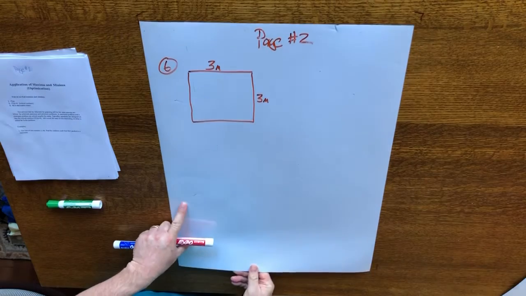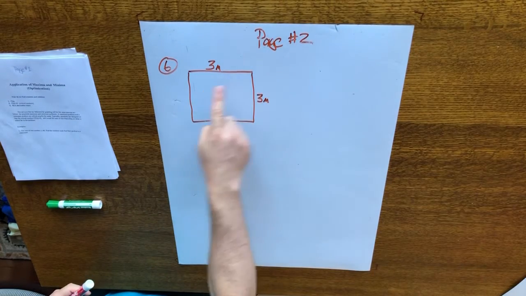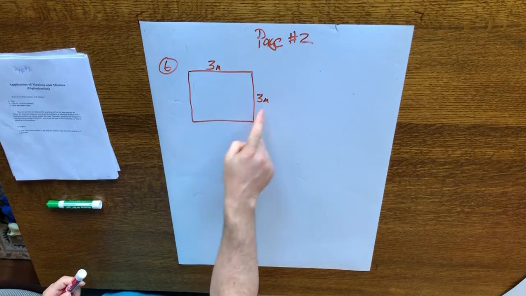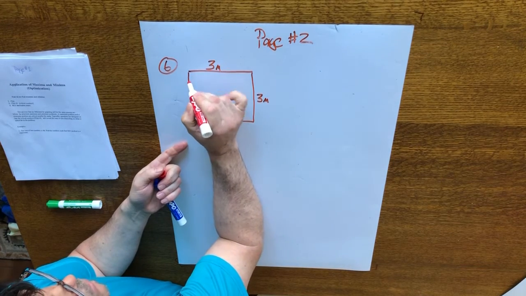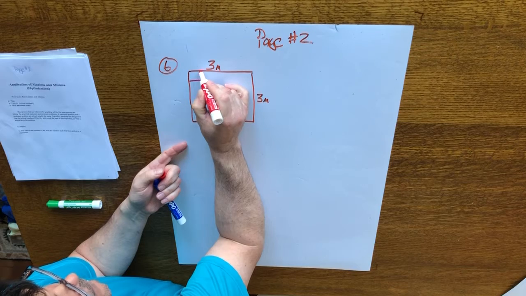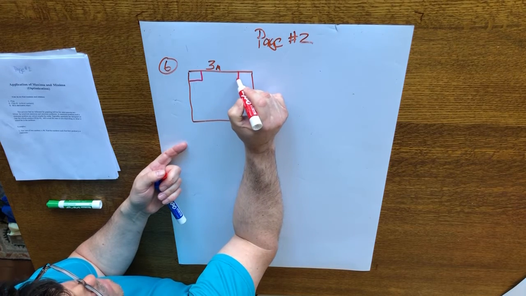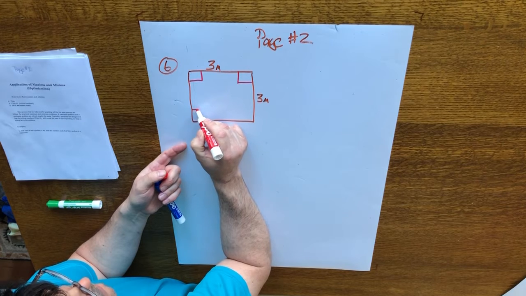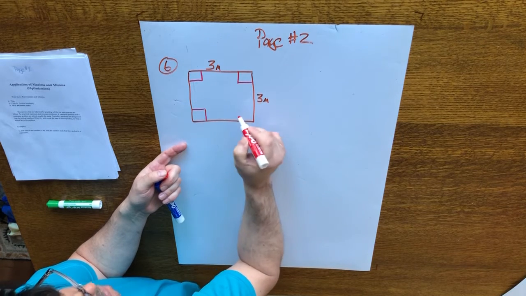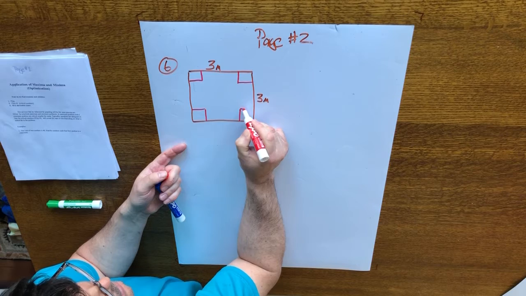The next question that we'll look at from page 2 still, it's a 3 meter by 3 meter piece of cardboard, and we're going to cut squares out of each corner. So we've done this type of question before where we take the piece of paper and rip the corners off, and I laugh at you when you make mistakes and rip the wrong corners off. This is what it looks like.